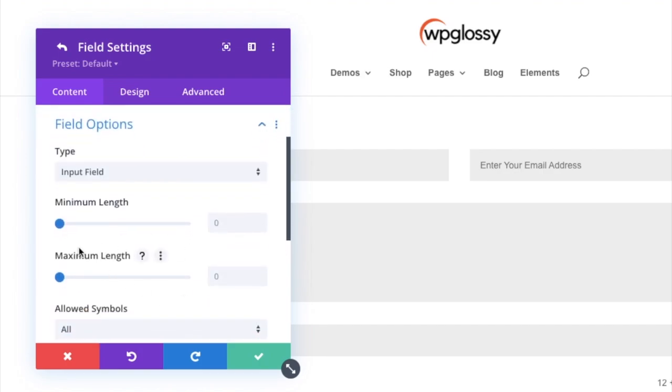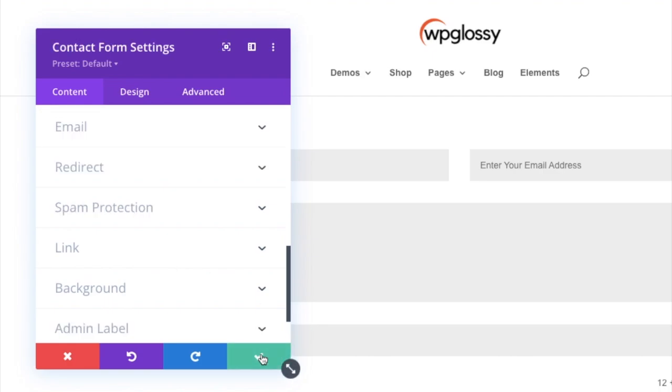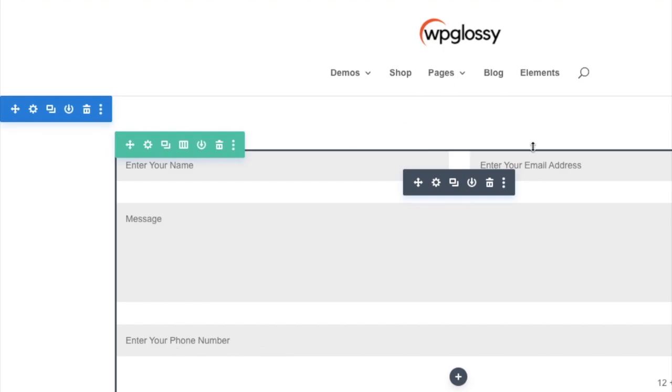These are the input field lengths, so it is totally up to you to change the length also. And then you can choose whether this is going to be a mandatory field or not. You can just click on yes or no based upon your requirement. Here I'm clicking it to no and then clicking on the tick mark below. You can see that the phone number field is going to get displayed below the message.